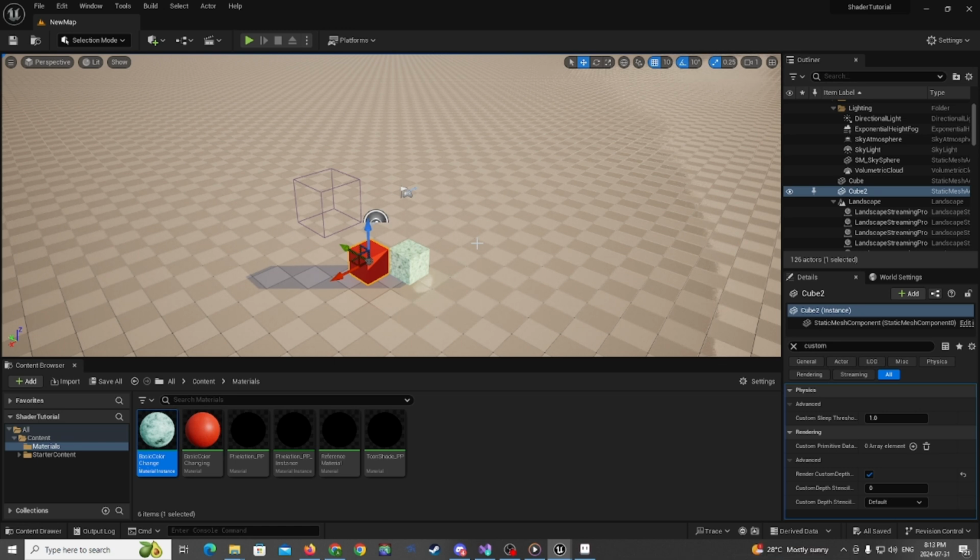Your task this week is essentially just recreating any two of these effects. You can recreate either the pixelation post-process effect, or the basic color change effect, or the toon shading effect. Just make sure you create at least two of them.